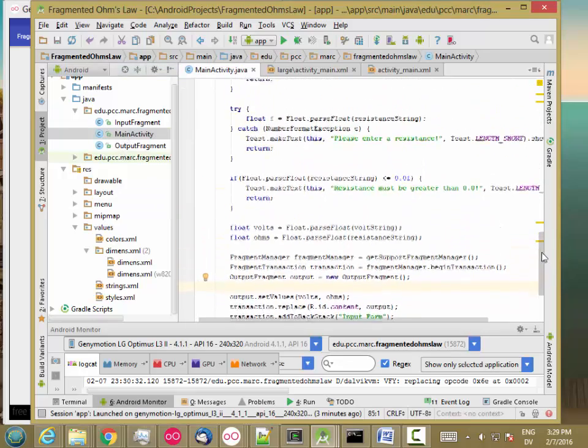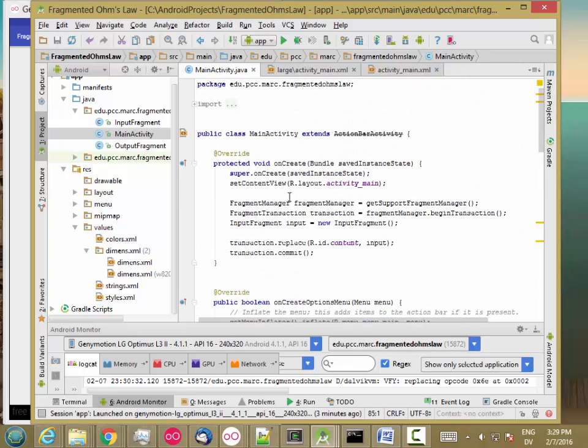So the first thing I want to do in onCreate is, instead of just attaching the input fragment to the content frame, I only want to do this on small devices, and then on large devices I want to attach both the input fragment and the output fragment to their respective frames. So I need a way of telling whether I'm on a small device or a large device before I execute this code. And here's a simple trick for doing that. There's actually a way of looking at the screen width directly and having an if statement based on this. But I saw the solution online, and I thought it was a pretty cool way of doing it.